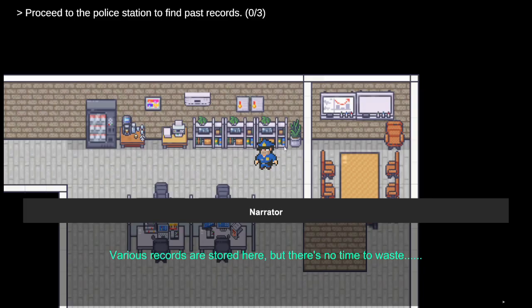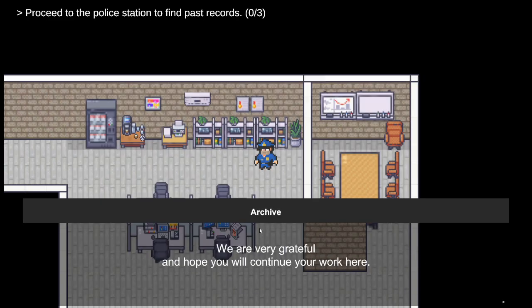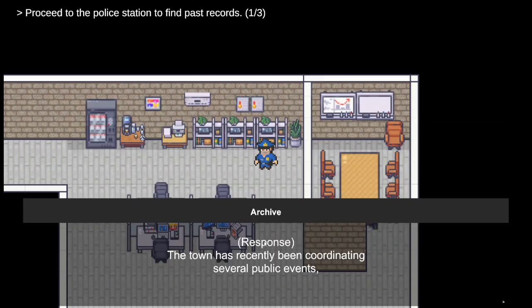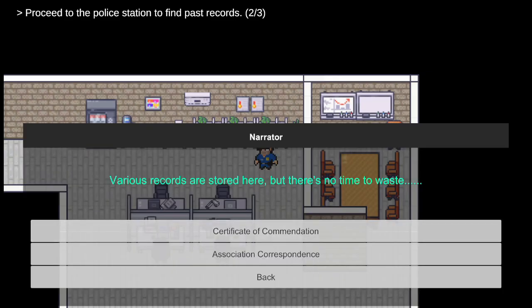So the thing that I struggle with is clearly there's stuff going on in the background every time we make a decision in the game, but what actually is happening is so unclear from the player's perspective. The consequences of your decisions, I should say. This is a really good example of that, actually. If we read the Certificate of Commendation, our trust goes up by 28. If we read the appreciation letter, it goes up by 28. If we read the inquiry, trust goes up by 16 and suspicion goes up by 16. And the association one, again, 16, 16.